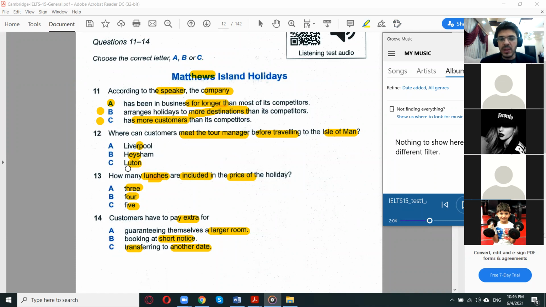What about Liverpool? What about Luton? They are just different places you can travel from to the Isle of Man. But there is no mention of any tour manager in these two places. Some people prefer to travel from Luton airport.